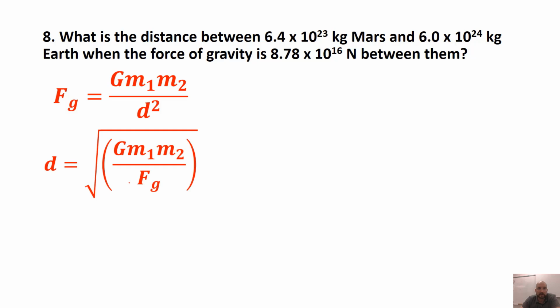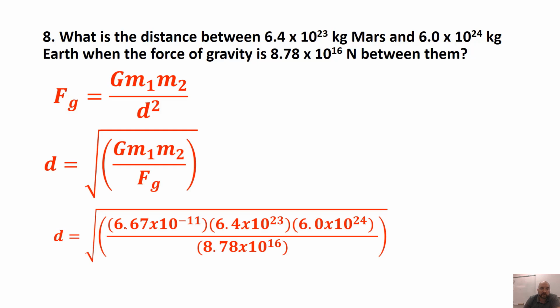Next question right here. Places where students make mistakes, they forget the square root. If you're not getting this answer, 5.4 times 10 to the 10th, you may have forgot the square root, and then besides that, just compare your work. Make sure you have this on your paper written like this before you type it into the calculator, because then you can see what you're possibly missing.